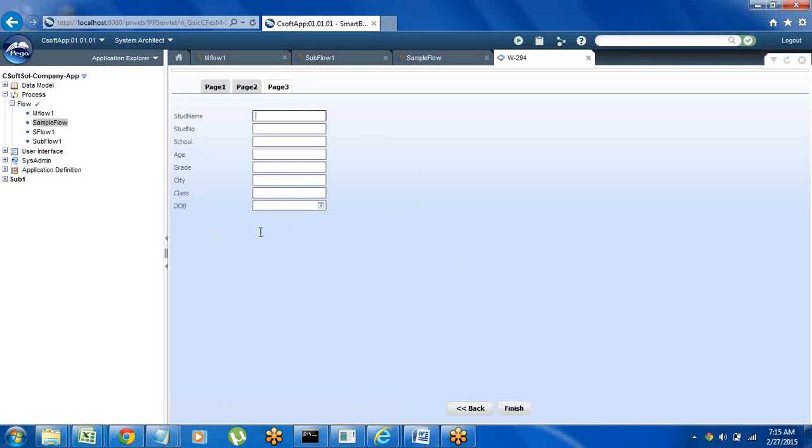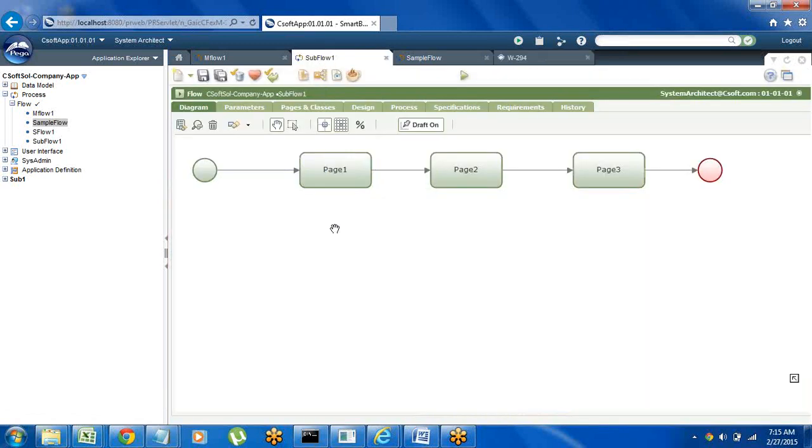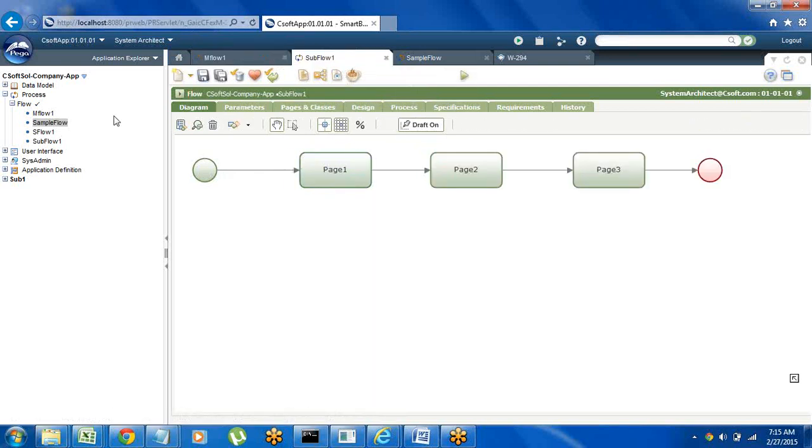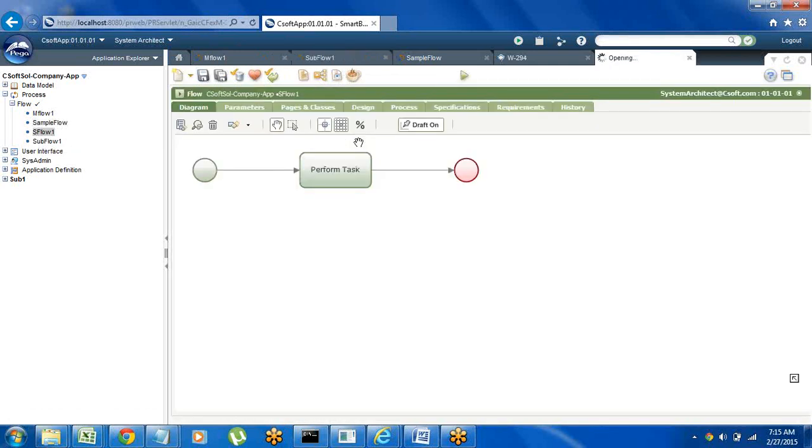And the same process applies if you want to call a subflow. I told you 3 types are there. Subflows we can call in subflow, subflows we can call in main flow, and also main flows we can call in main flows. So what I showed you right now is subflows calling in the main flow. And if you want to call the subflow in the subflow, just add the subprocess.